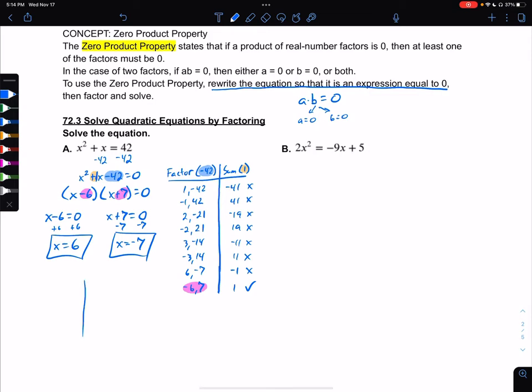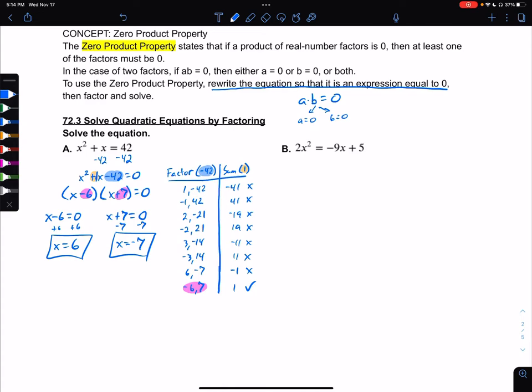If this was graphed, we're not going to graph this, but remember that the zeros, 6 and negative 7 here, whatever my graph looked like, I don't know the exact curve, it would go through negative 7 and 6. I don't know how stretched it is or how compressed it is, but that's what your graph would look like. It would go through those zeros. Don't worry about the graph. We don't have to do that right now, so I don't want to confuse anybody. But that's your process.